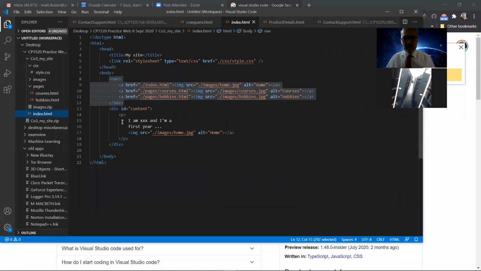Index.html, we'll come to this in a minute. Whenever you create a new website, the home page, we don't call it home.html. We call it index.html. When we navigate to your home directory, we don't even need to say the name of the HTML. Just going to that directory will automatically, by default, open up the index.html file.